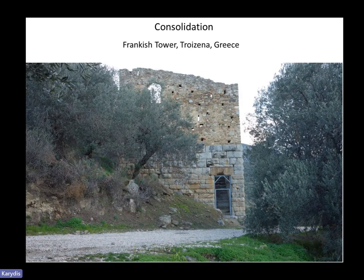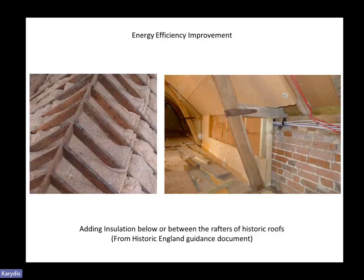Moving on, in terms of intensity, we're looking at techniques of consolidation. And as you may have gathered, we learn from case studies. We study the reports and the drawings published, or we visit monuments to see the measures taken to improve their current state. Some of those measures are related to what we call consolidation, anything related to a structural intervention to prevent further decay or to address some structural damage, as illustrated by the insertion of this metal frame in the doorway of this Frankish tower built on Hellenistic remains in the ancient town of Troezen in Greece.